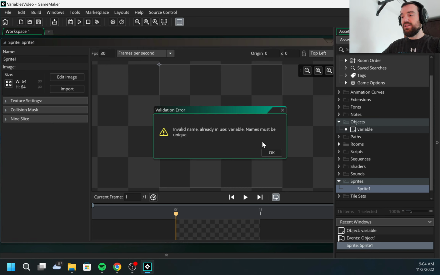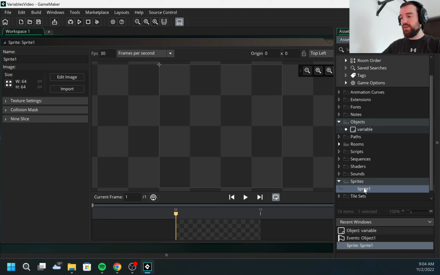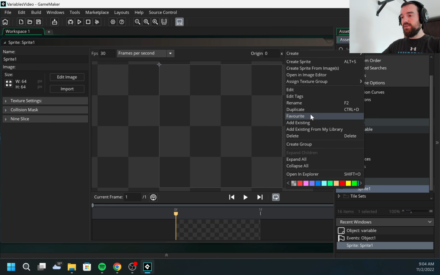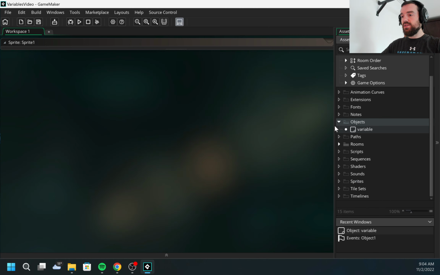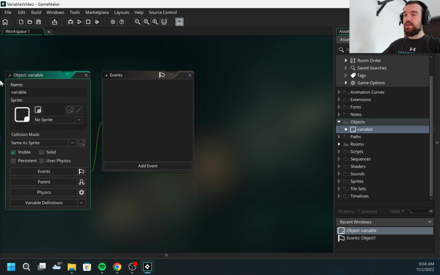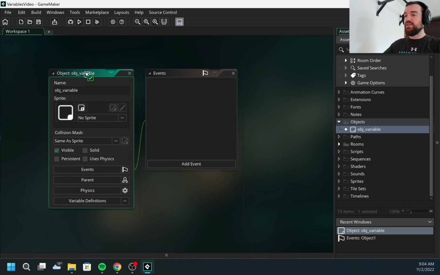It says that the name must be unique. So that's why every entity in GameMaker should start with a prefix. If this is the object, I'm going to add the prefix object. And then I can create a sprite with the prefix spr, for example spr variable, and everything will be fine.